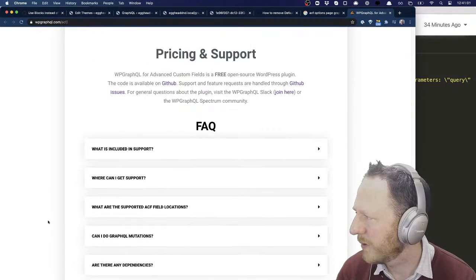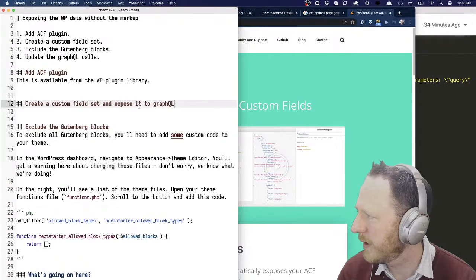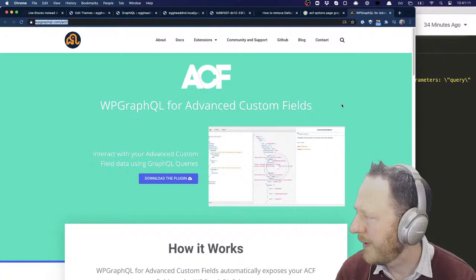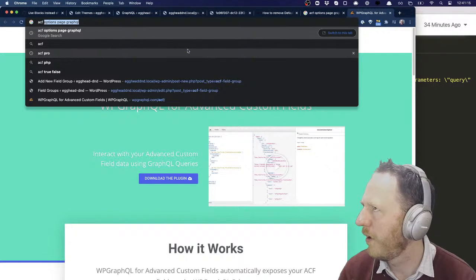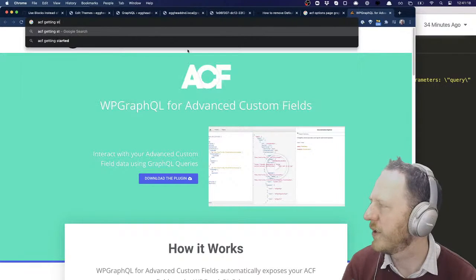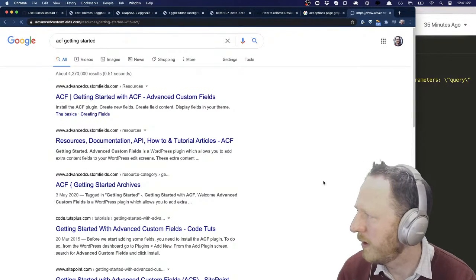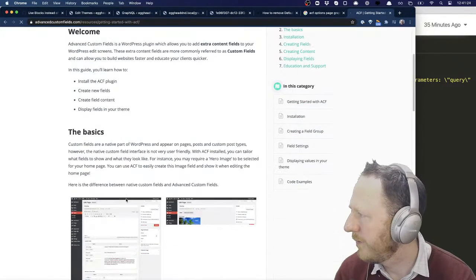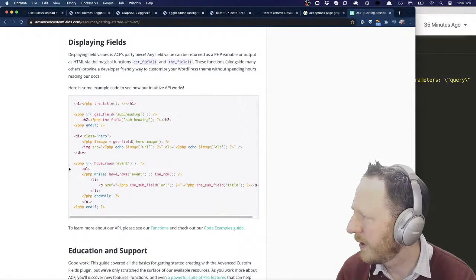And it works with all these. Super cool. Okay, so I will drop that into my documentation. And then there's ACF getting started maybe. So we'll add to there, create content.